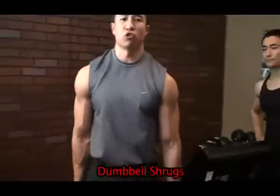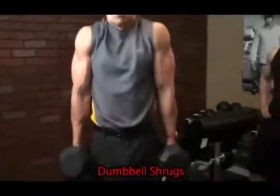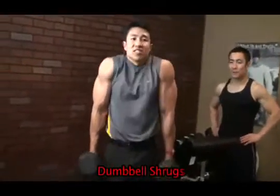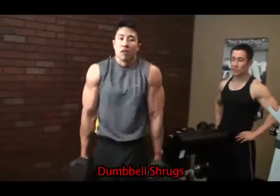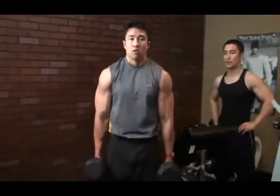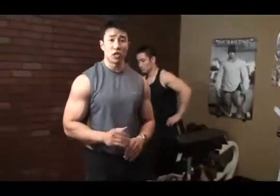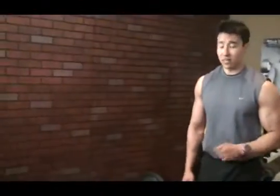Now we're going to go right into dumbbell shrugs. See here, no rolling in the shoulders. And we're using a lighter weight for demonstrations, but when you're doing this, you should be using pretty heavy weight. 9, 10. Alright, so make sure you do 6 sets of those of 10 reps each, non-stop. Keeping your rest times at 1 minute and 30 seconds.